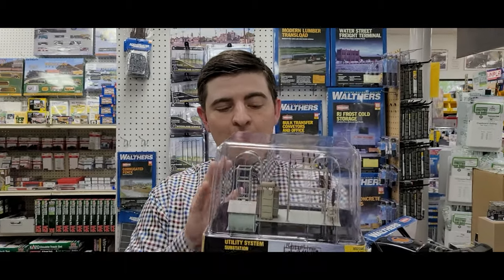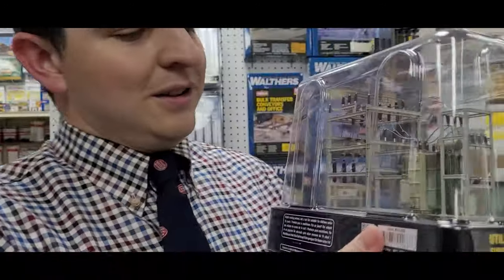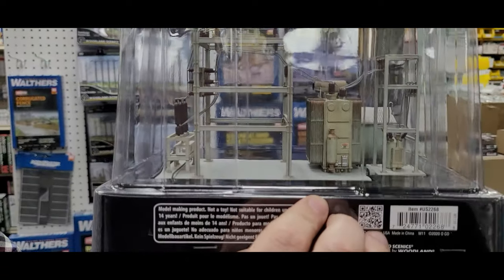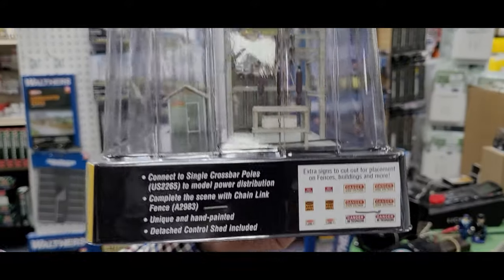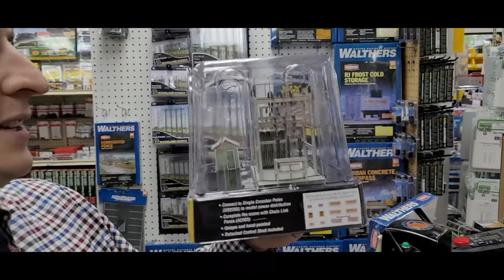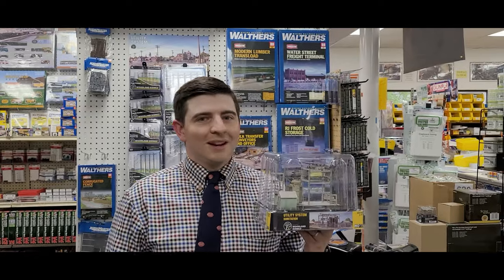Now, it might seem a lot, but if you take a look at all the detailing and the amount of focus that went into making these things look great. I'm taking a look at the back right here. As you can see, I got rust on some of the components. I got the warning signs. These things are just incredibly detailed. Even here, it tells you all the various types of labels that you'll find on here. There really is no one doing a better job as far as detailed buildings on any of the scales. So come into Yankeedabbler, check out the website and look them up, because they're not going to be here for very long.